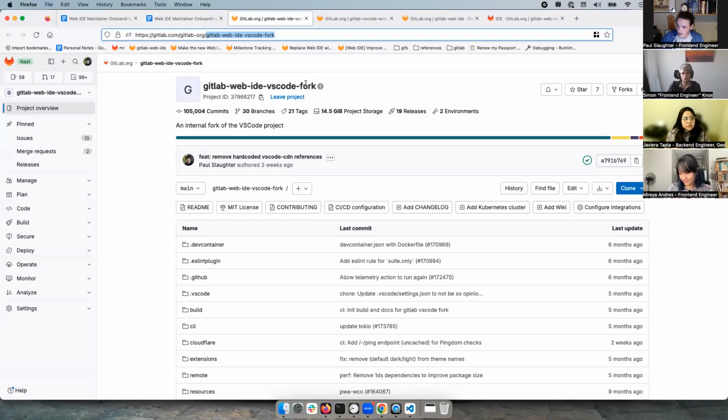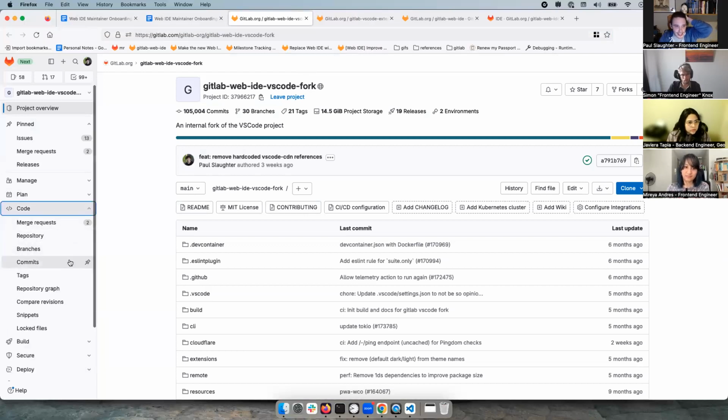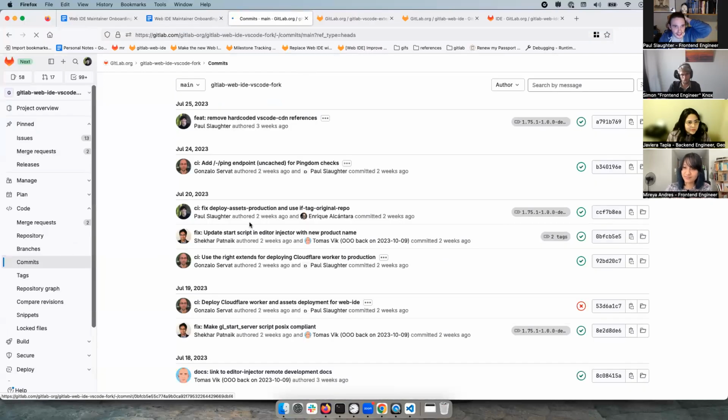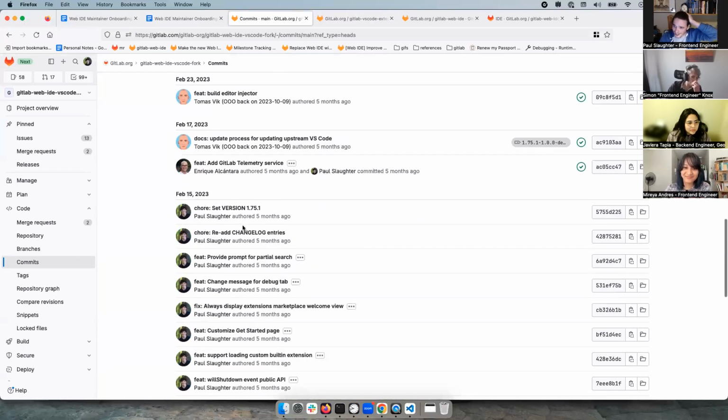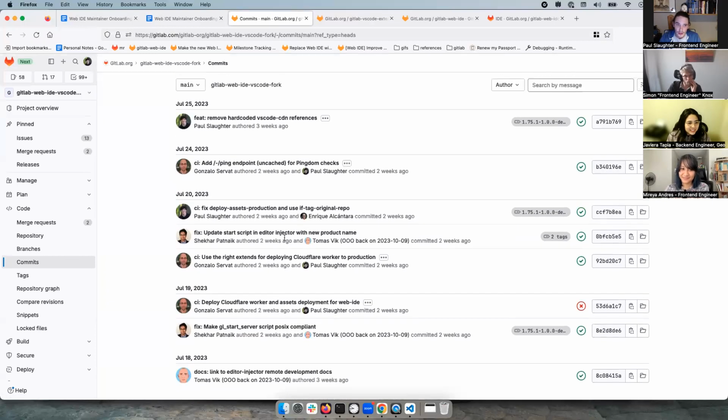The more we deviate from the main line, when things change, we'll run into conflicts, and that will be difficult to maintain. The downside is we've kind of touched this thing a bit, but we really try not to. There's a lot more that we want to try to do to control how we do this.